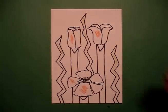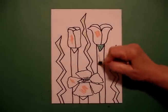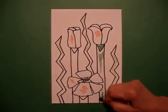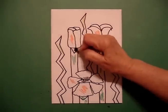And I do my dark green for the stem. Don't forget your little triangles. Like this, like this, like this, and like this.